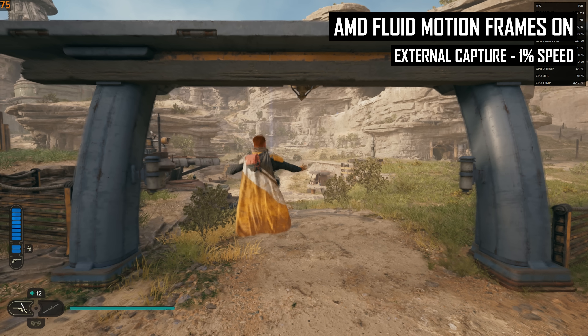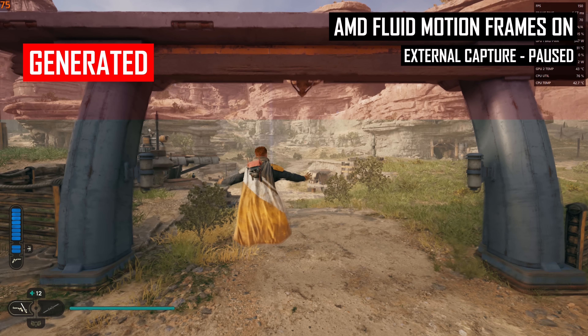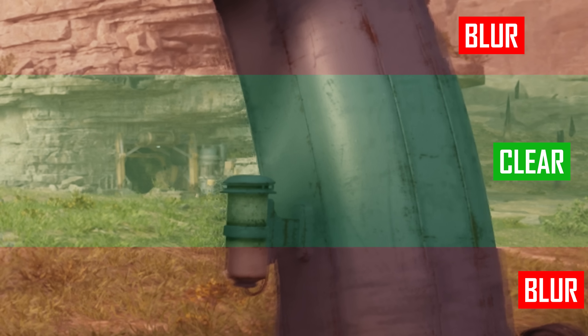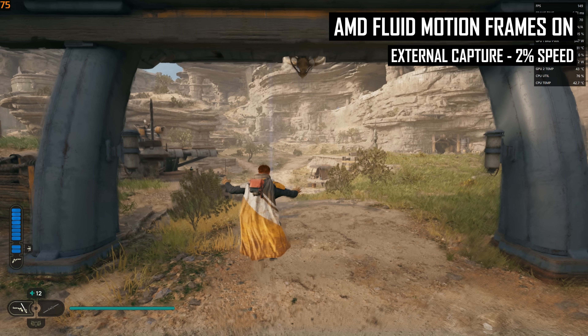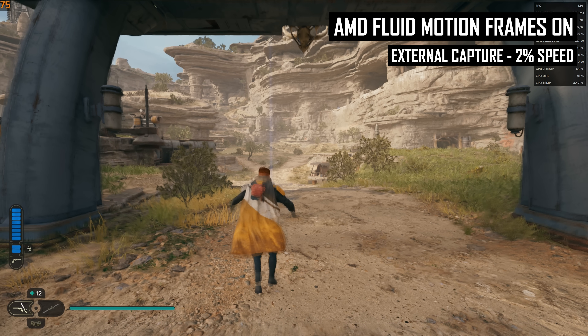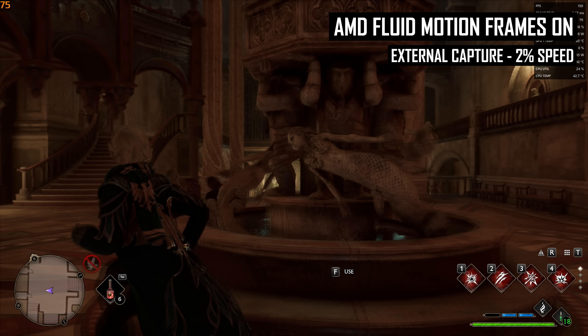This is visible when stepping through each frame from the captured footage. In this example, we start with a mostly blurry generated frame. The next frame has the top portion of the screen blurry, indicating it is still a generated frame. The middle section after the screen tear is clearer — that's a real frame — and then towards the bottom it's blurry again, a generated frame. This shows that only for a short period of the refresh cycle is the real frame being displayed. It's quickly shown, then replaced by the next generated frame, and this is a consistent issue across every game assessed on AMD's flagship Radeon RX 7900 XTX.